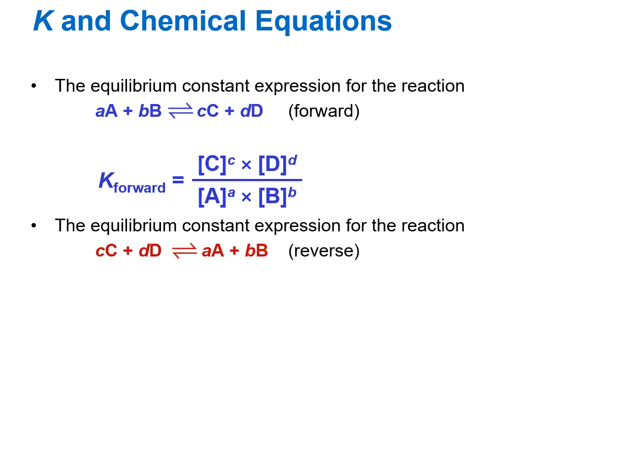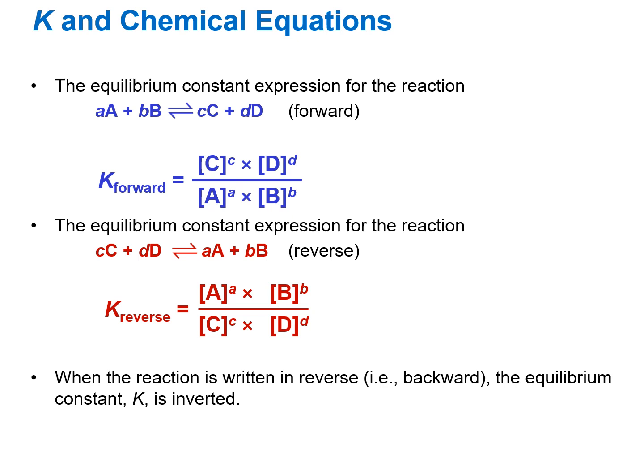Technically, when our reaction goes in reverse, our products and our reactants are swapping places. So the equilibrium constant for a reaction going in reverse would reflect that, where what was once our reactants is now in the products position, and what were once the products are now in the reactants position. Everything is raised to its coefficient. So when the reaction is going backwards, the equilibrium constant is inverted, and we can say that the equilibrium constant of a reaction moving forward is equal to 1 over, or the inverse of, the equilibrium constant of the reaction when it's going in reverse.